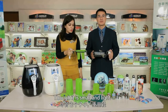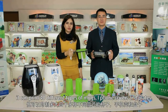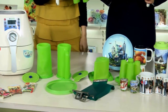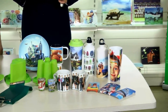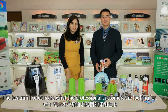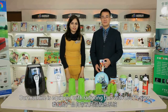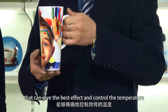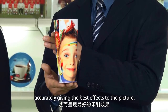Though it is small and light, it can print over 40 different types of marks, iPhone covers and plates. The beautiful colors are what our professional customers are looking for. Our machine is equipped with radiating fans with double vanes that can give the best effect and control the temperature accurately, giving the best effect to the pictures.